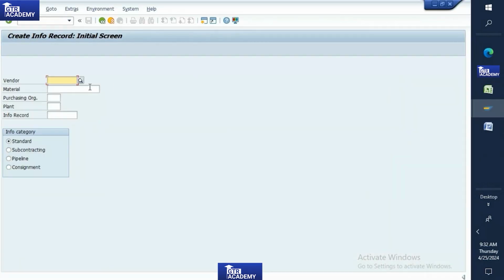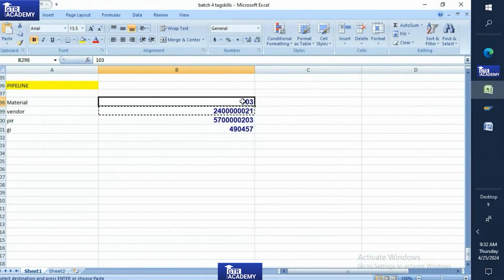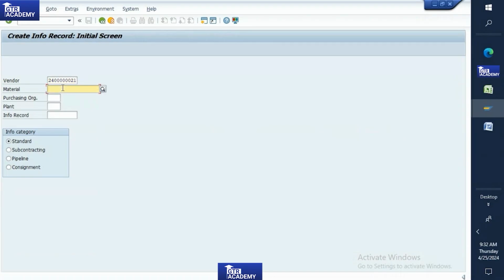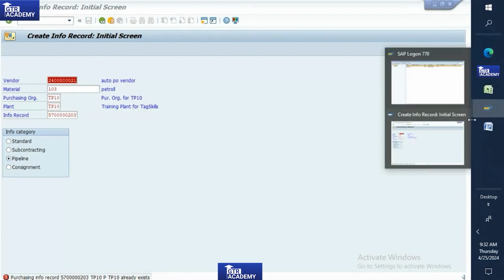Take the vendor. Take the time. Okay, a PIR has already been created.